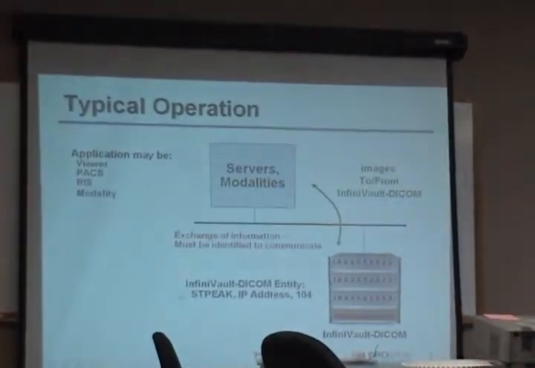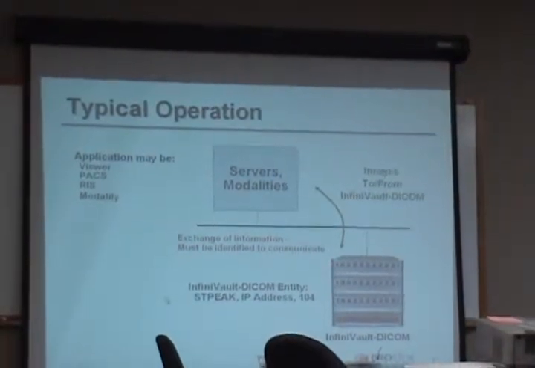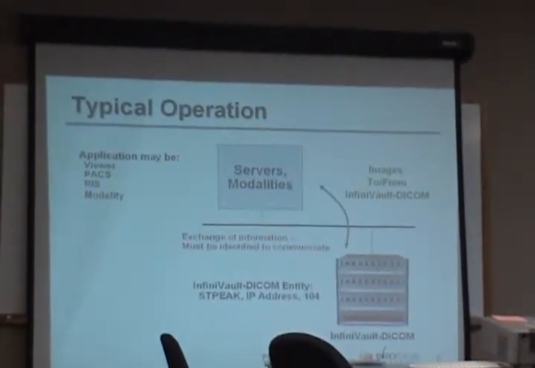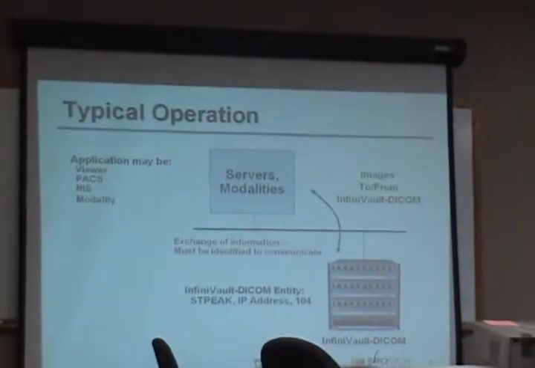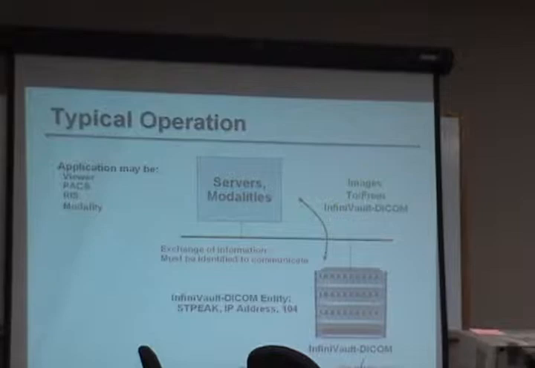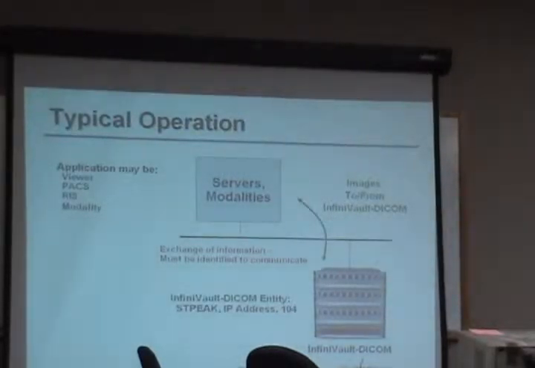You can, obviously, name your own entity with STP and 104. Well, I guess I shouldn't say that because my testing of DICOM really is relegated to the viewers themselves. We don't have any PACS software in-house to do testing with. We have had some partners do some PACS testing. So when you're setting up a viewer, I guess, that viewer can be named something. Yeah, but no, it has to be STP, the IP address. Yeah, it's got to be very specific, STP and port 104.